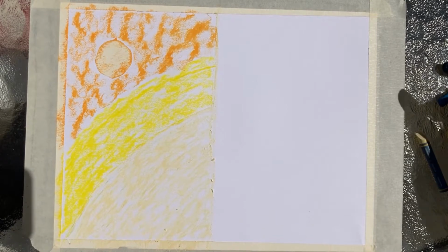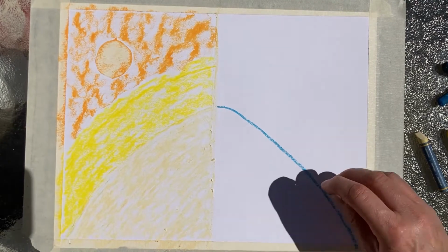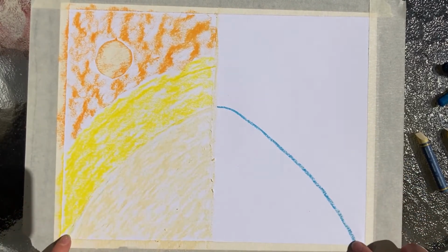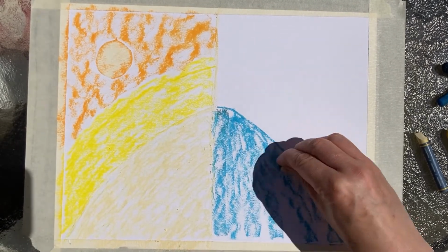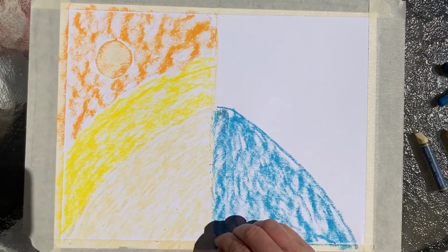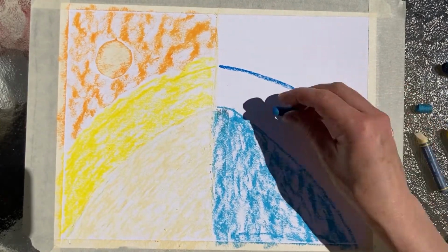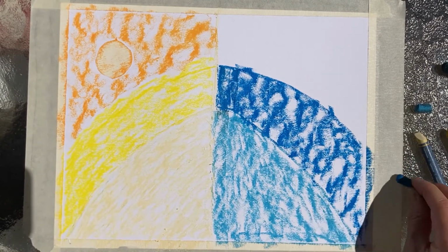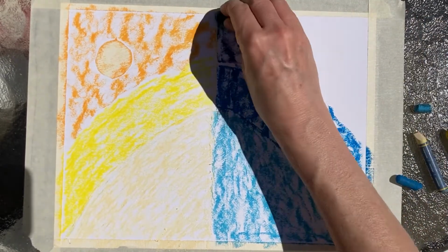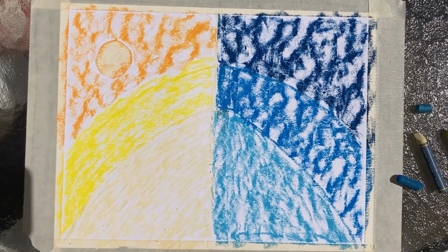Now we're going to do the other side, and we're going to start with our lightest blue and make a curved line similar to the one we did with the light yellow. They parallel each other. And we're going to color in that part. You can either put it on its side or use the point of your crayon. What do you think comes next? The darker blue. You are absolutely right. So I used my lightest blue, and now I'm using my darker blue, and then I'll use my darkest blue. Three different values of blue, different shades.